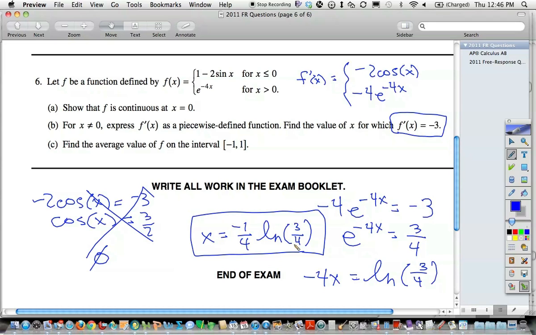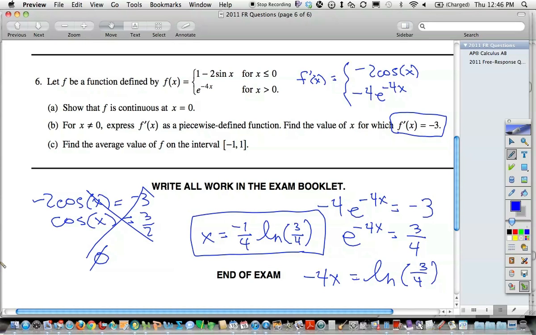And this piece of the graph is only for x being positive. But ln of 3/4 is negative. The key is, is ln of 3/4 positive or negative, right? It was a great question to ask, because I'm glad that they even realized to think about it. Because if you get an x value that's negative, we wouldn't count it here, because this graph is only for when x is positive. So we only want the positive x values there.